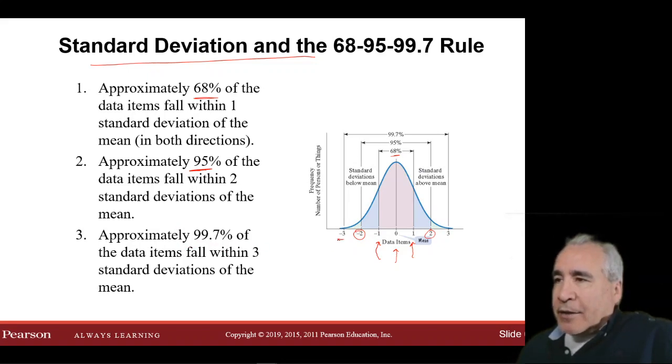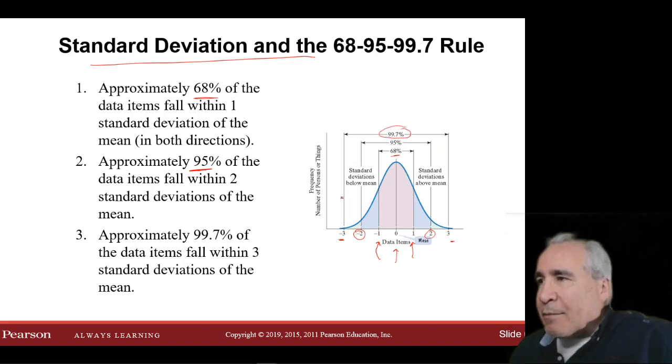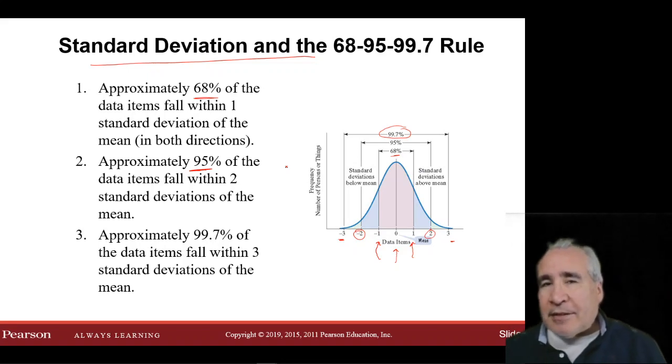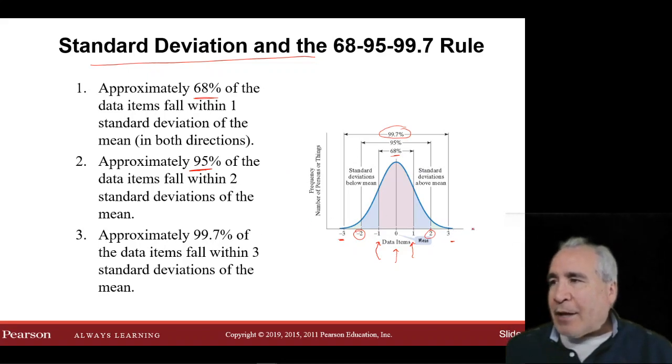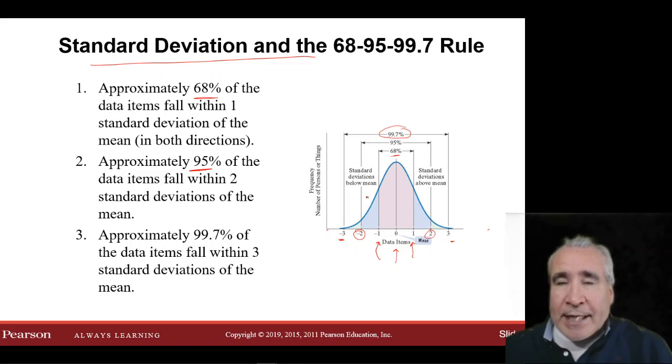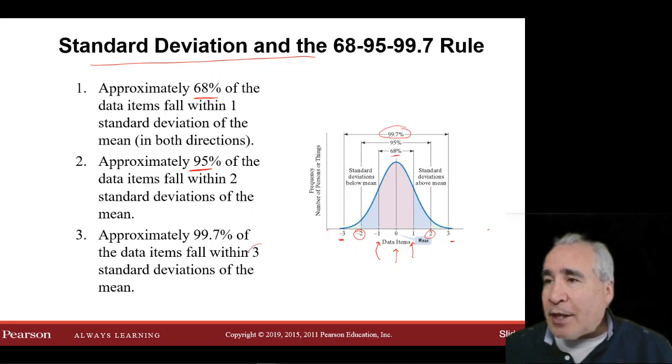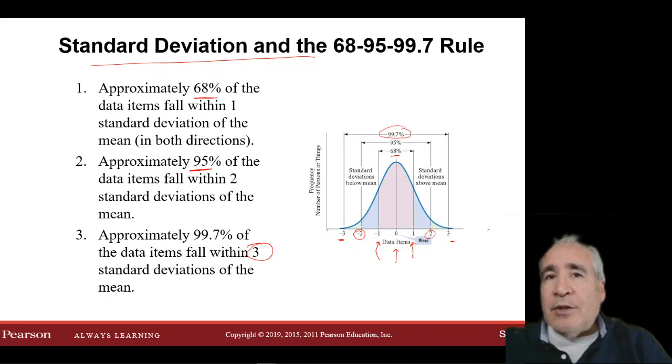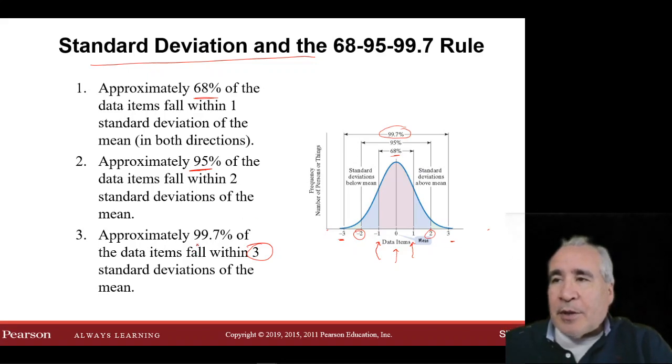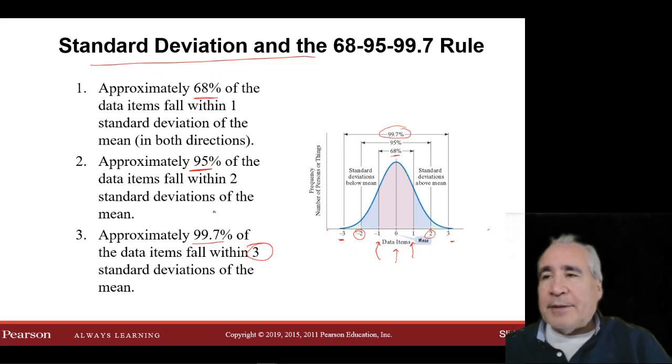And then when we go all the way out to 3 below to 3 above, we're going to include 99.7% of the data. It's just a little bit left over that could be in what we would call outlier mode. So maybe way out here or maybe down here. So 99.7% of the data is within 3 standard deviations, 3 below to 3 above. Again, that's 6 divisions, but these are the 3 numbers we're going to use. We're going to do some calculations, and we'll see the answers to most of our questions when we're looking at percentages will be one of these 3: 68, 95, or 99.7.